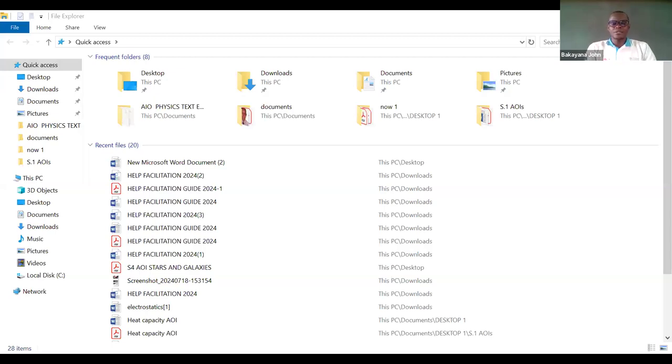Okay, so the questions I sent, it's a full paper having all the sections A, B, C, and D. And you all know that our section A always has the theory part, has the part of light, optics, and also has the part of waves. So the parts of light in the paper that I shared have questions that we are going to go through very fast. And then the part of waves also has questions that we shall go through very fast. And similarly the parts of magnetism and other parts.